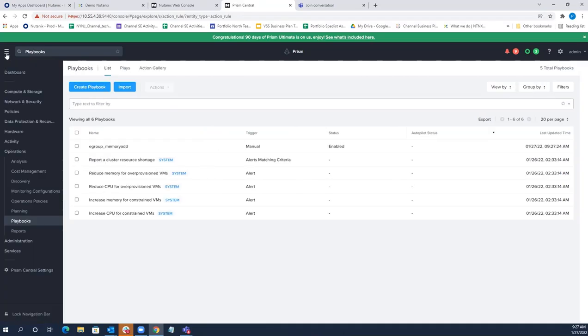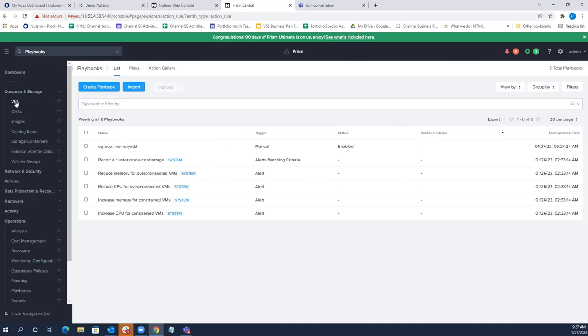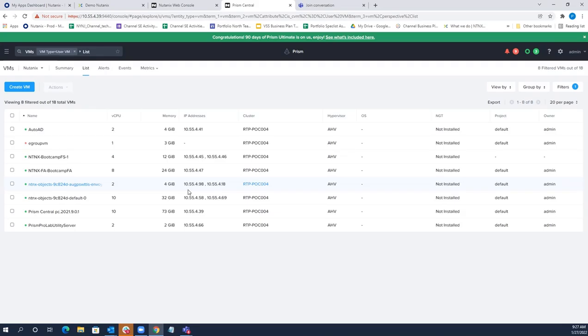So the scenario I'm kind of showing here, let's say, for example, you have 100 VMs that you all need to add 1 gig of memory. Instead of logging to every VM separately and adding it, you can also do it all at once. Select all your VMs. So just imagine I have Egroup VM 200. I guess I could have created a couple more. But say just select which VM you want. Say you have 100 of these.